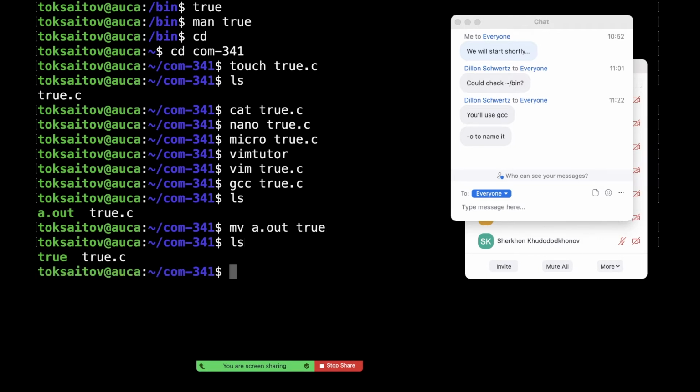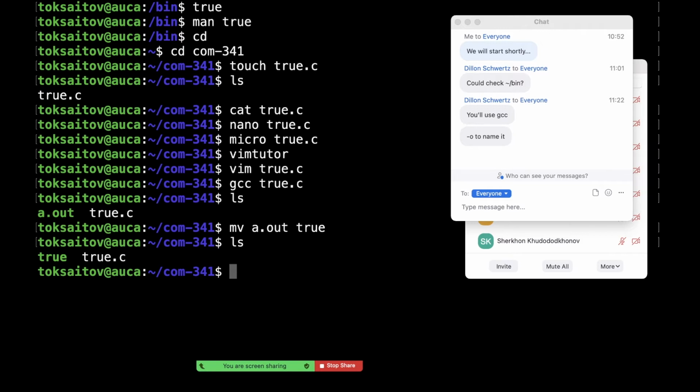But probably I would like to get it right away without using two commands, to get what I want. So how can we do that? Well, we can follow the recommendation here from Dylan. We can use an additional flag for our compiler, and we'll get the program under an appropriate name.